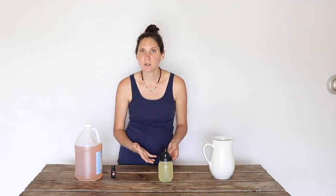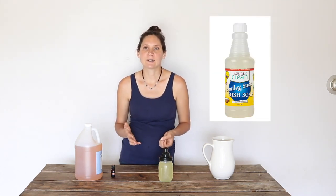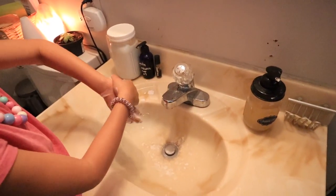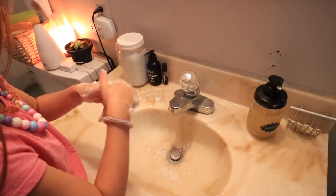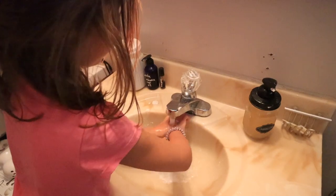You can also make a foaming dish soap version of this if you use some liquid dish soap. I really like to use a natural clear dish soap like the kind from Azure Standard, and that can be nice for washing up dishes. I also like to use this in the shower — it works as a really quick version of a shaving foam. I also like to use this a lot of times for washing my kids up, with some kids-safe essential oils in there, and it works great as an all-over body wash and shampoo for them.